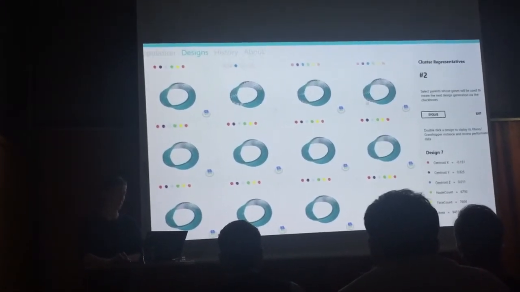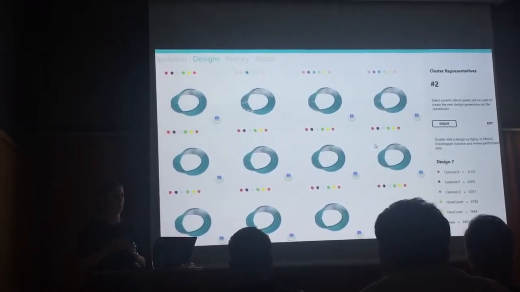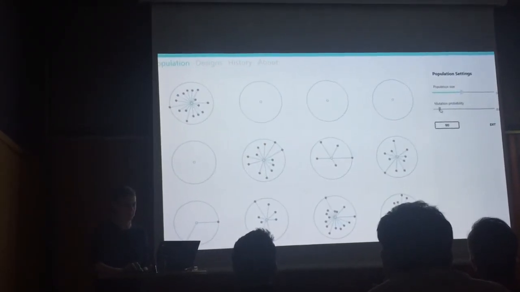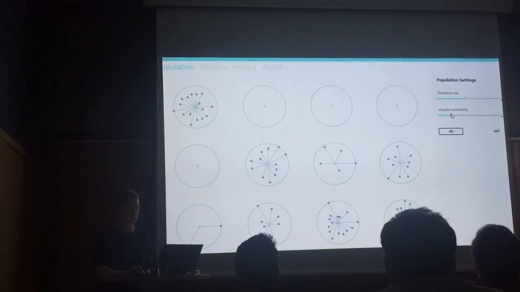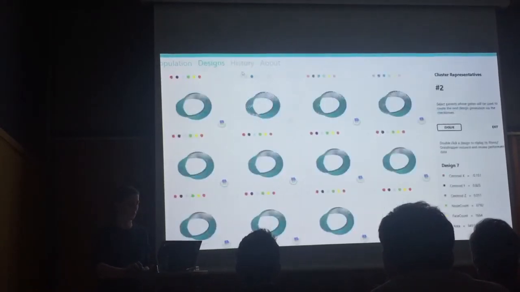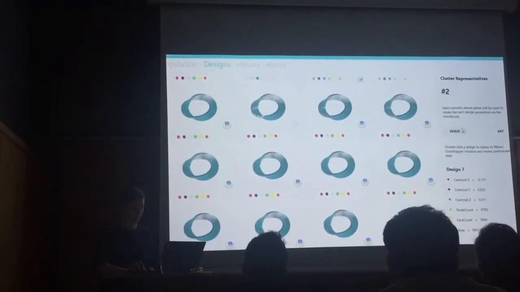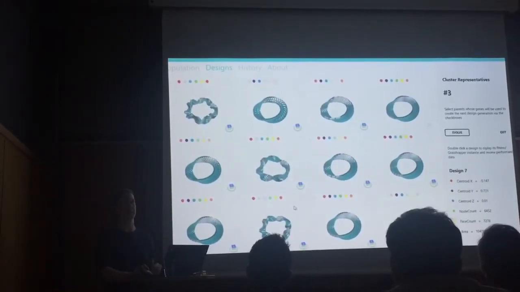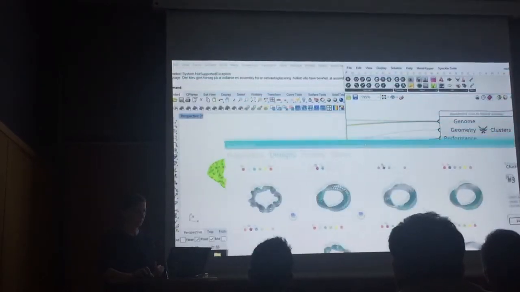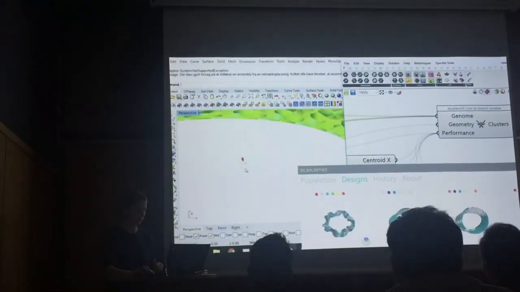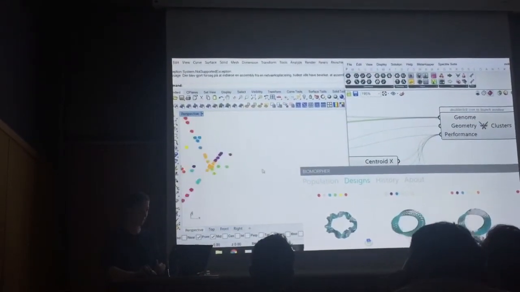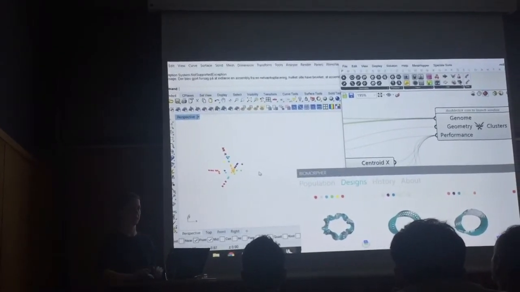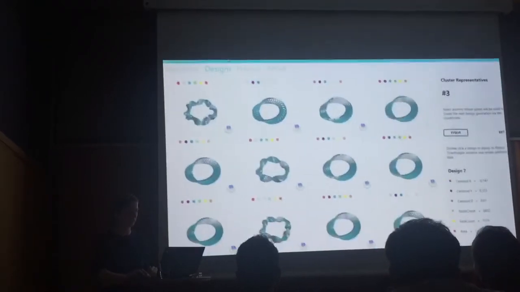If I feel like I'm a little bit stuck in one design, I could just go back here and say, okay, now I want to mutate things a little bit more. Let's put this up to that. Go back, say, okay, whatever, that one. And then we should get back to a little bit more variation again. And we can follow the clustering as well. You can see it's a little bit more focused towards some designs than when we started.